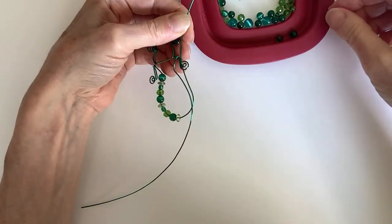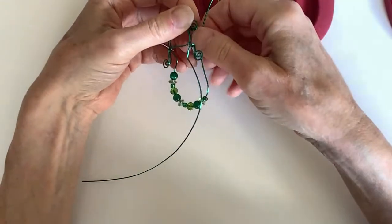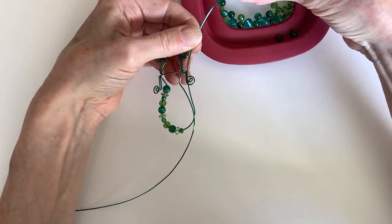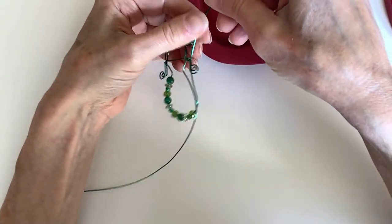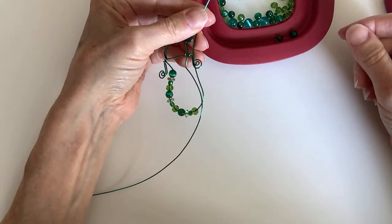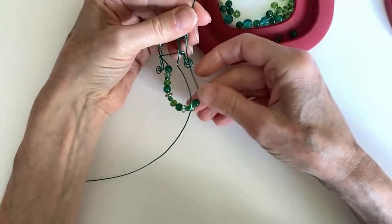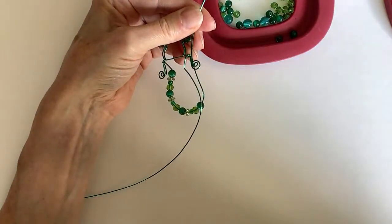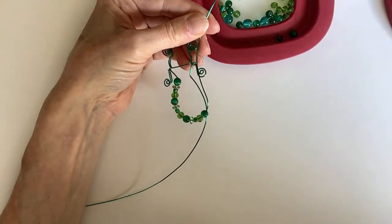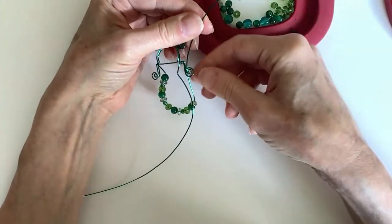That was in 1989. And then one day I was selling in Old Montreal and I met this guy that was making wire bicycles. His name was Mark and he was a French guy from Quebec. And he handed me a piece of wire and I just started bending it around and made this little penguin. Well, he remembers a penguin. I don't remember that specifically, but he said I made a penguin. And he was so impressed. He gave me his card and then I called him and we started going out and now we've been together for 34 years and we work together. So he still makes wire bicycles and I make wire jewelry and sell it on Etsy.